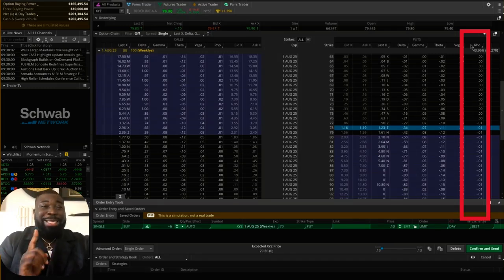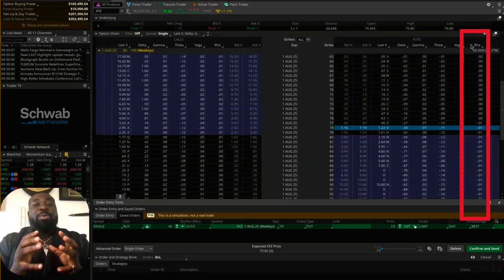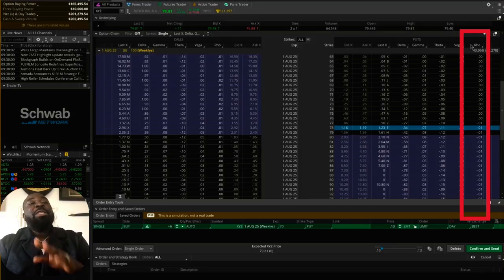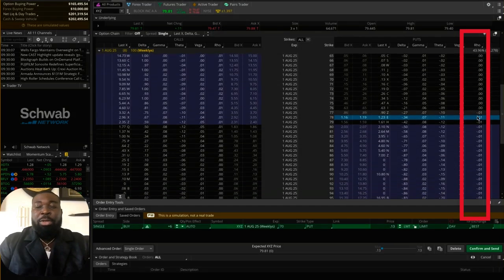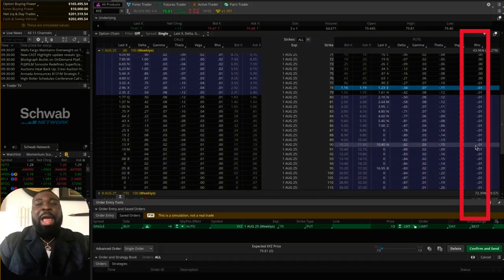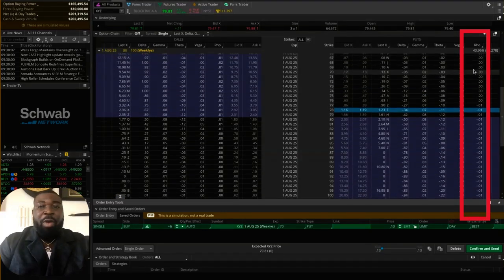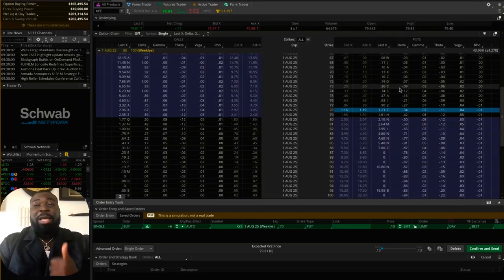This is what you need to pay attention to around the time when Feds are speaking, when interest rate and economic data is coming up, because what that judges is the effect of interest rate on the particular stock or ticker. And as you see right now, interest rates are not out, so it's pretty much static. And for a lot of the time, I don't pay attention to rho, and most of your options trading career is not going to need that much of a difference. But the other four, delta, gamma, theta, vega, you can use in your everyday trading and everyday life.